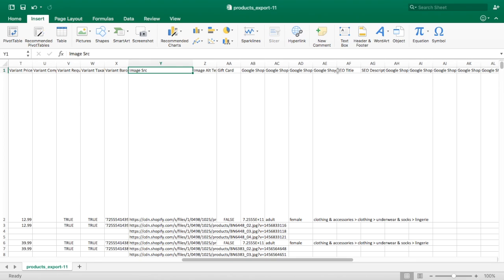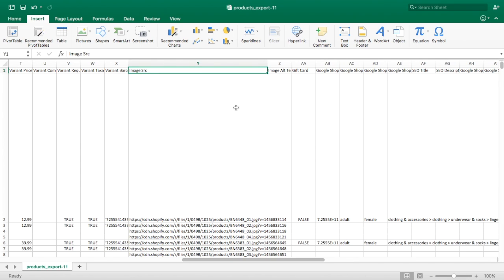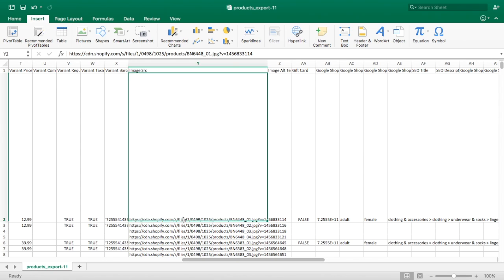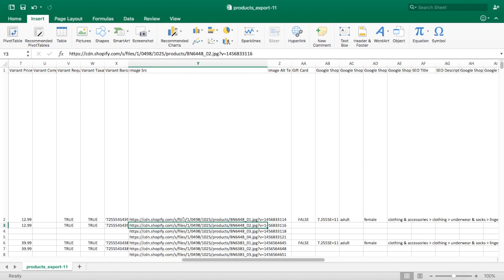The image source, now this is quite an important one, because if you have one image, what you should do is have a link to the URL where that image is. So if you're uploading new products, what I would do is find a website somewhere where you could FTP all of your images up, and get a URL for each image, and then you just put the URL here of where the image is, and it will go away and it will take that image and it will import it into Shopify.